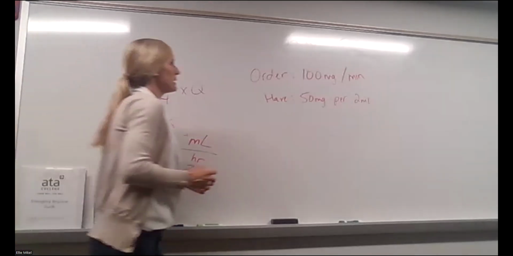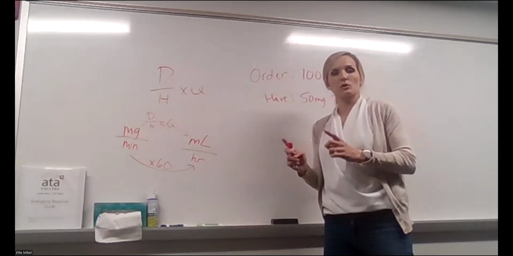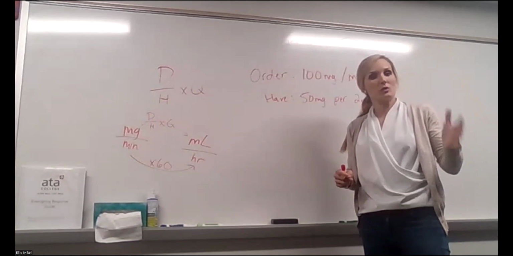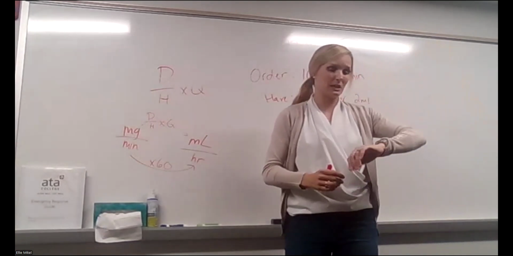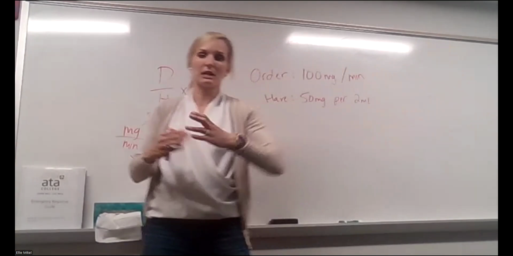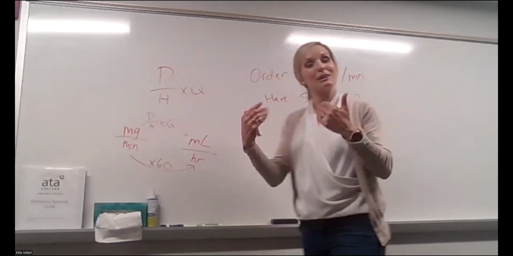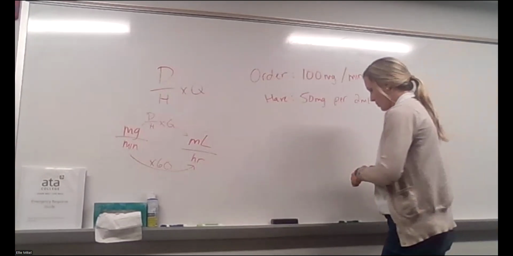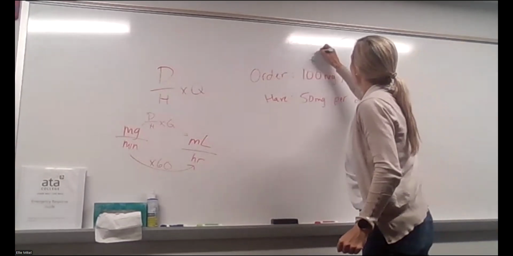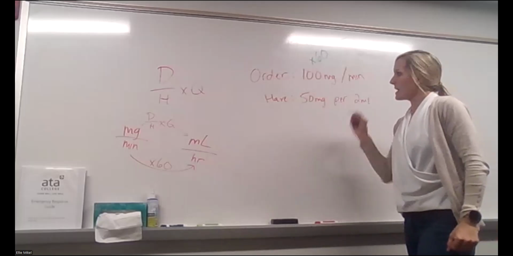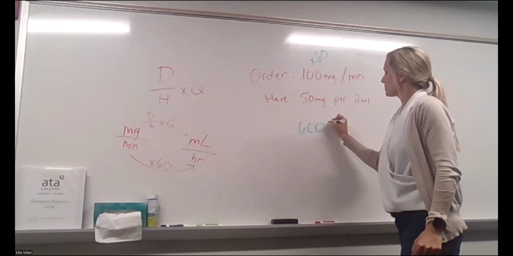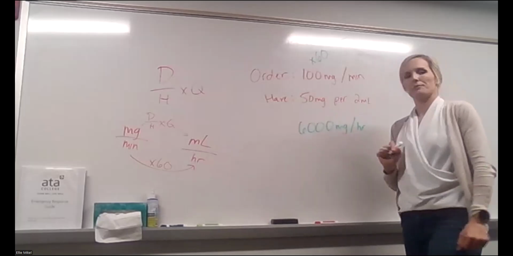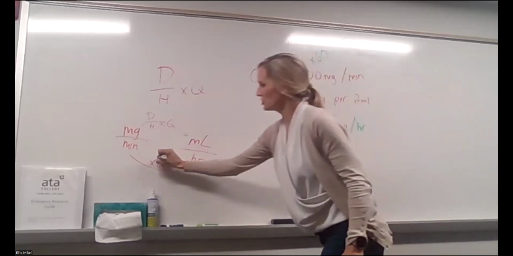And here's why. Think about this. If a patient is ordered to take 100 milligrams every minute, they're going to do that this minute. They're going to do that again the next minute. They're going to do that again another minute. So they're going to do that a total of 60 times in an hour. So if we simply take that 100 and multiply it by 60, that means this patient's order dose is the same thing as 6,000 milligrams per hour. Now we've checked this off.